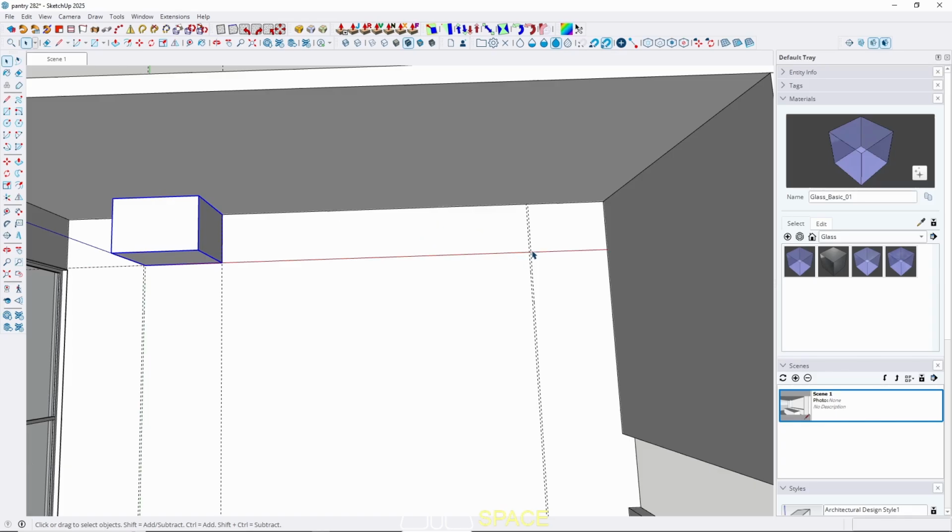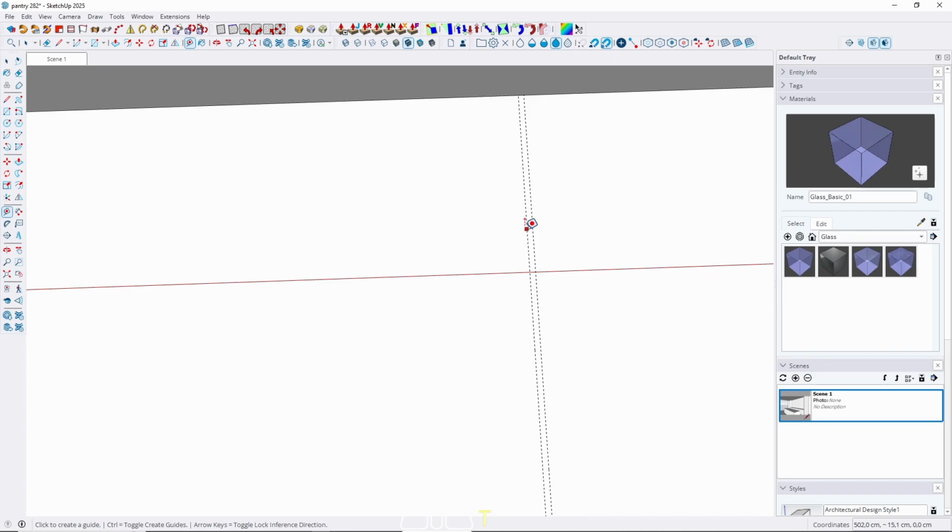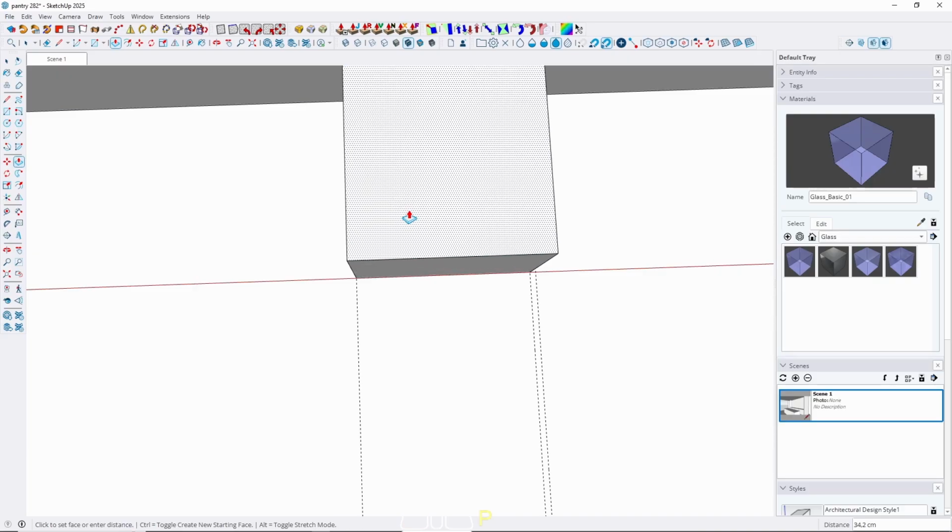But first we have to make a tall unit 60. Okay, yeah, 65, 300.